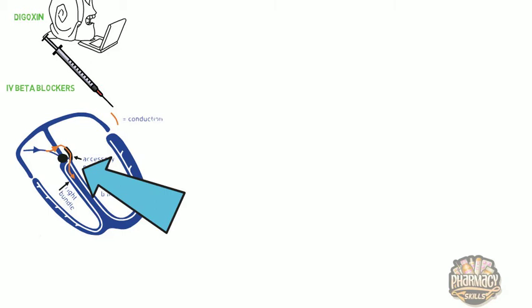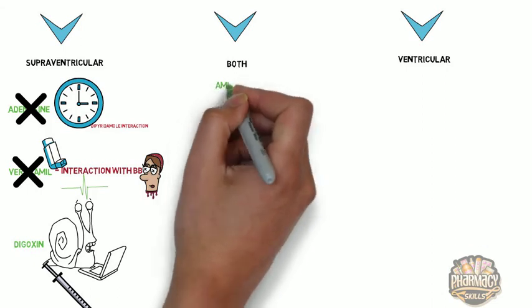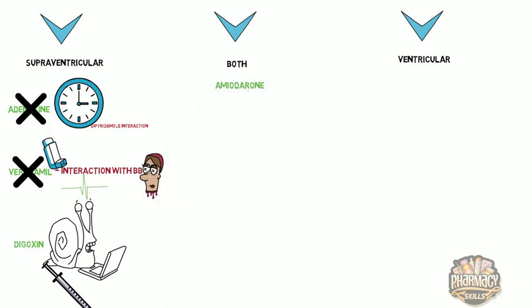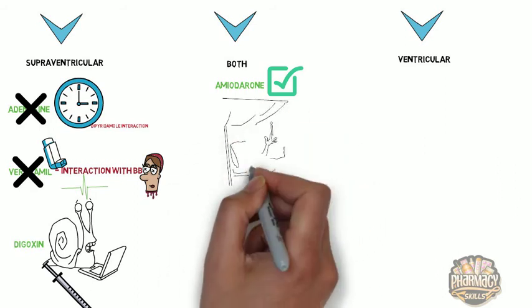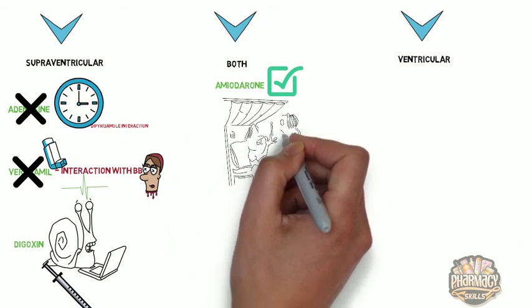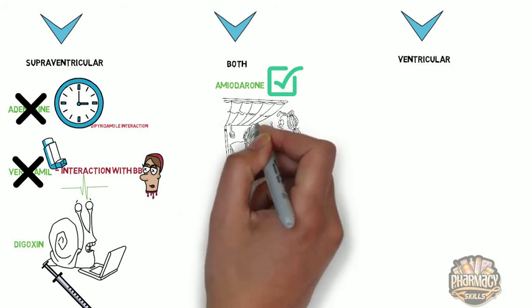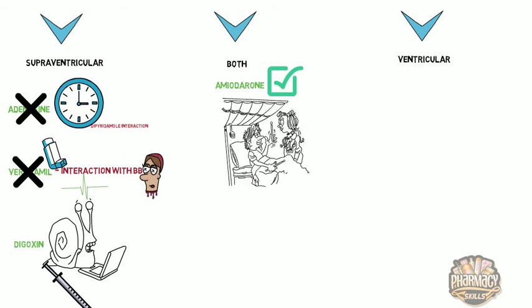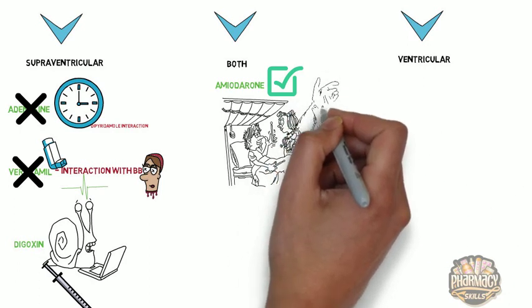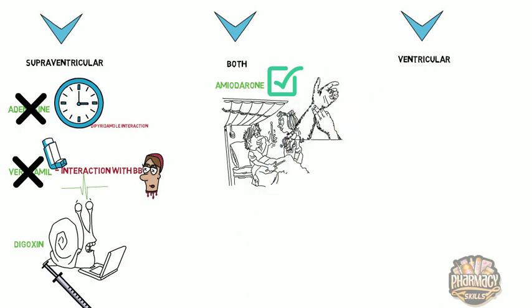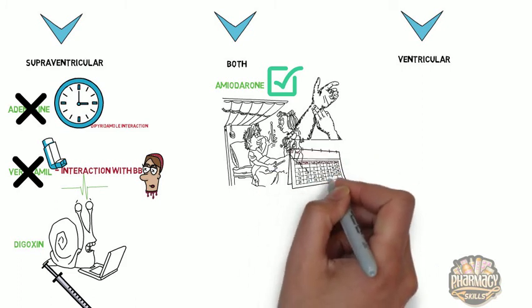Now we'll consider drugs that act on both supraventricular and ventricular arrhythmias. Amiodarone can be used for both ventricular and supraventricular arrhythmias, particularly when other drugs have been ineffective or are contraindicated. It can also be used in accessory pathway conditions, unlike the drugs we discussed earlier, but it should only be initiated in a hospital situation by a specialist. IV amiodarone can be used for rapid response. It also has the advantage of not causing myocardial depression. Amiodarone can also be used in pulseless tachycardia. It has a very long half-life and only needs to be taken once daily.